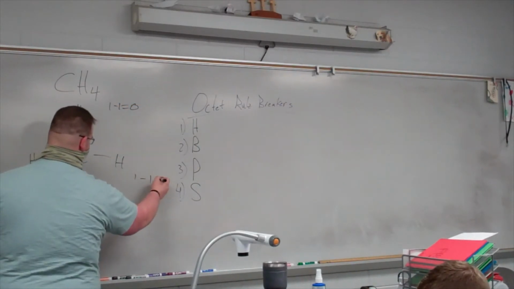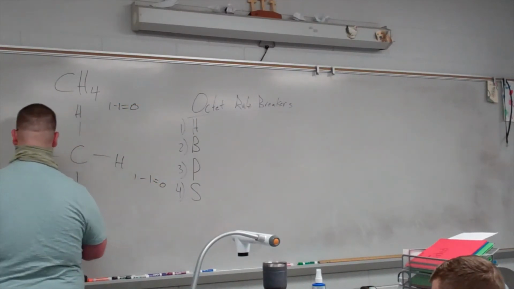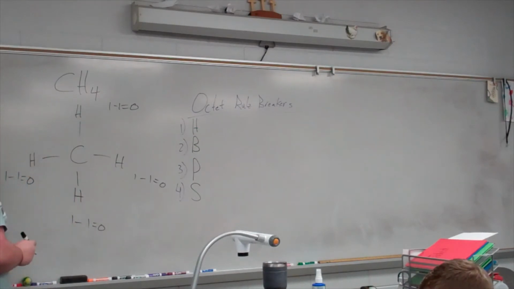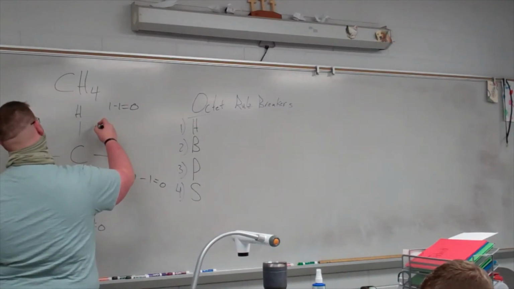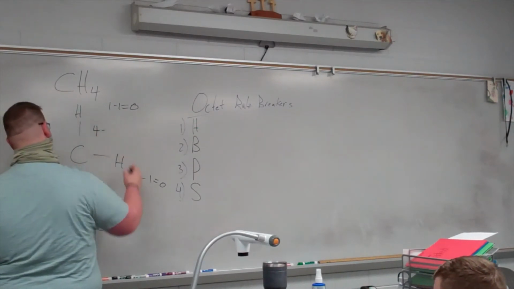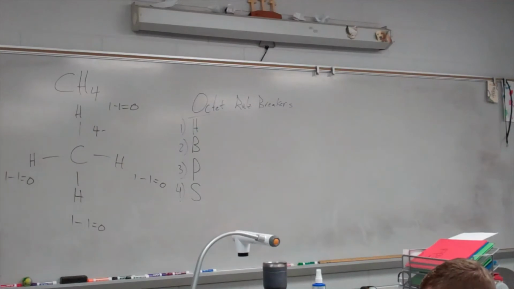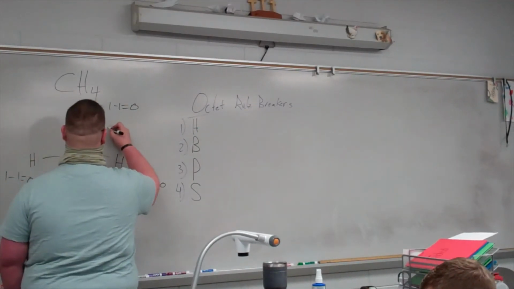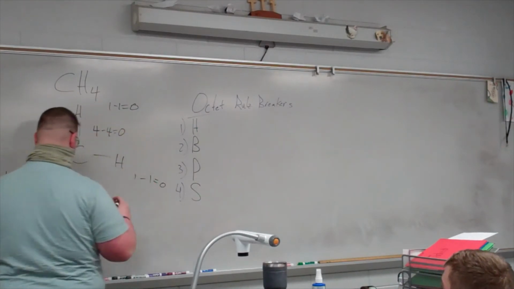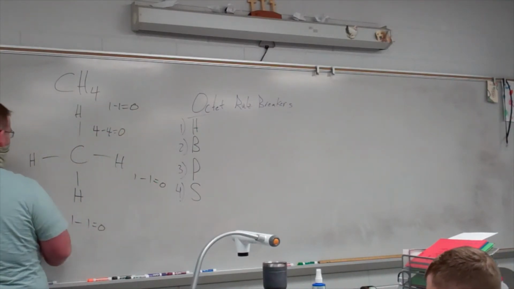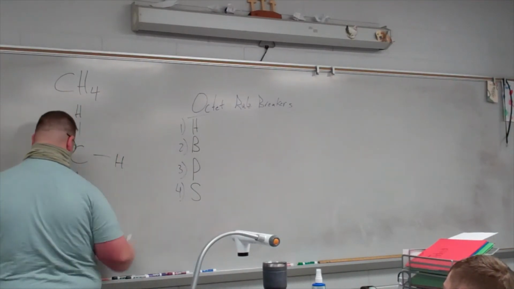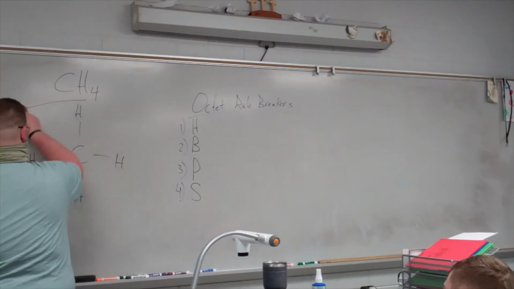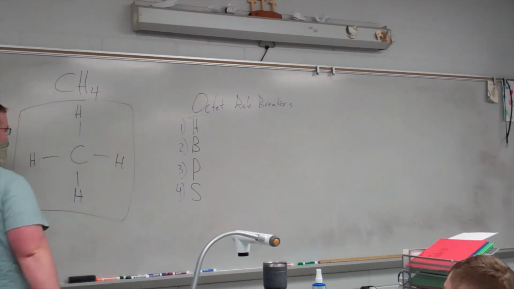So does the hydrogen have charge? No. Okay, let's look at the carbon. How many electrons does carbon normally start with? 4. Minus how many? 4, because 4 has been shown on the carbon now. So we get 0. There is no charge. There is no double or triple bonds. So does that mean there is resonance? No. No resonance? We're done.